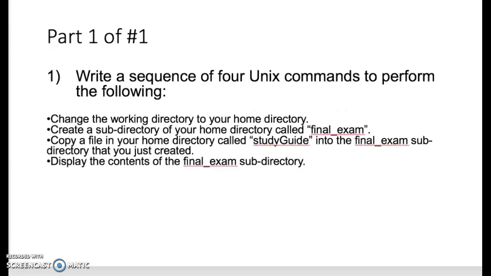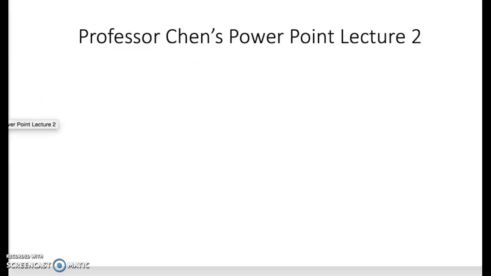So part 1 of question number 1 on this exam is to write a sequence of 4 Unix commands that are going to perform the following. So we know we're going to have a list of commands that are going to do all of these different activities. The best way that I was able to understand these is by looking at Professor Chen's PowerPoint lecture number 2.